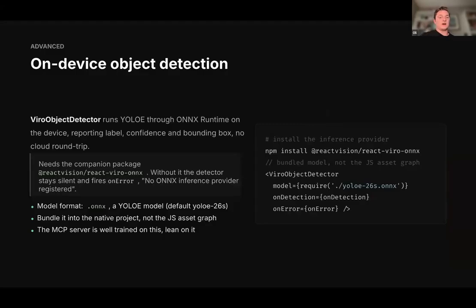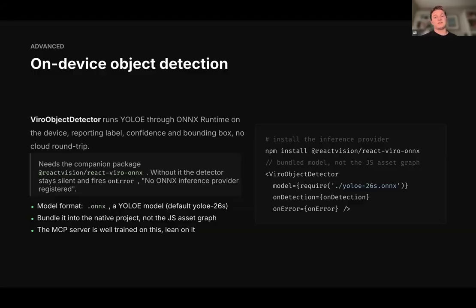So within Vero, there are some more advanced things you can do. If you ask the agent to do this, it will tell you you need to install an additional package. So most things run through a single package, the Vero React package, but object detection is quite a big bolt-on and not everyone needed it. So we decided to run that as a separate package.